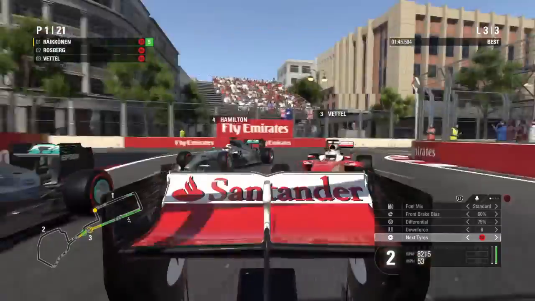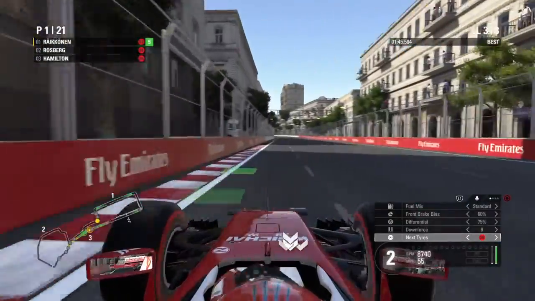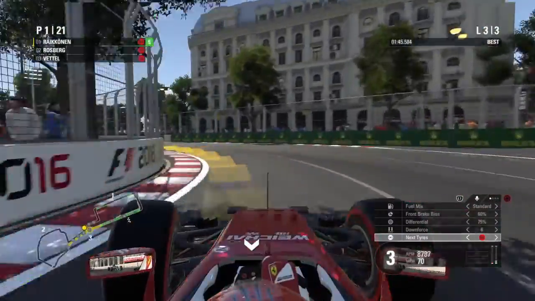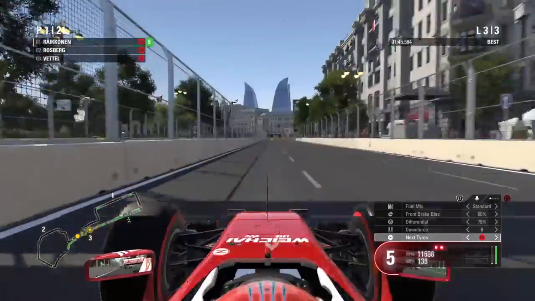Down the inside, and we do, and Vettel's going to try and get Hamilton. He's got Hamilton then, and now we head into the next corner, and we have gotten first place, and crucially as well, we've got Vettel into 3rd, so that's fantastic news for us as a team.